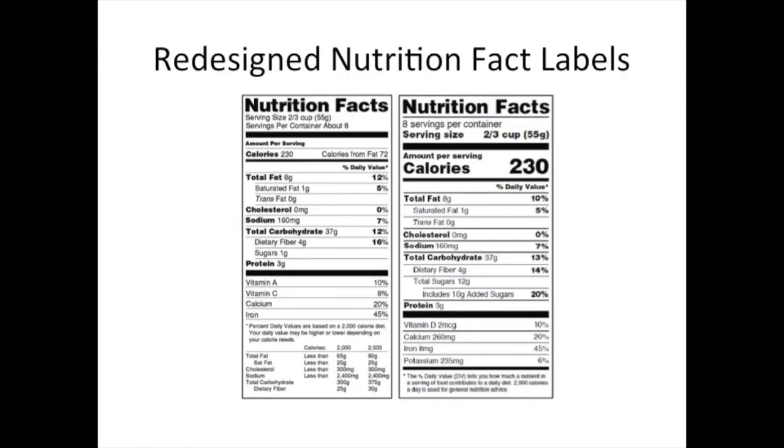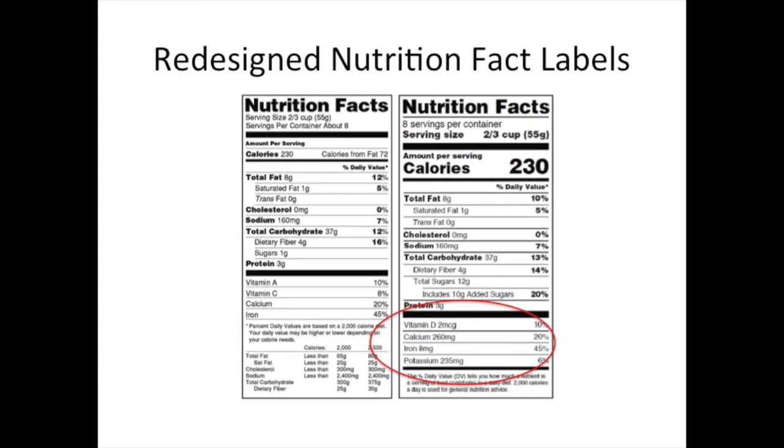It is important to note that there are redesigned nutrition fact labels in the works. The implementation of these redesigned nutrition fact labels was supposed to take place in the next year. However, the Trump administration has delayed the rollout of the redesigned nutrition fact labels. The redesigned labels are supposed to make it easier to identify science or evidence-based nutrition fact information that applies to everyday health.